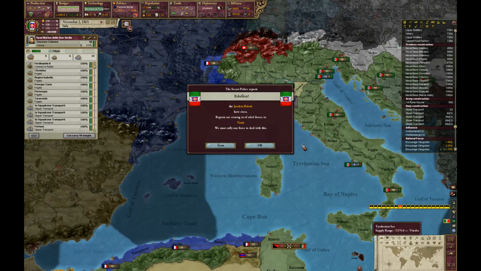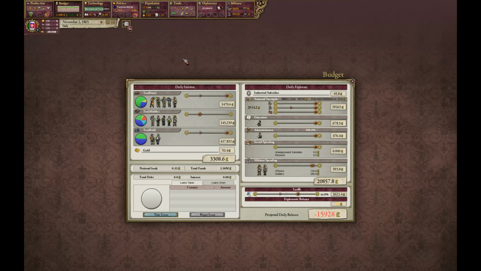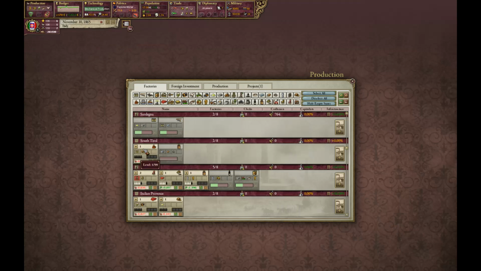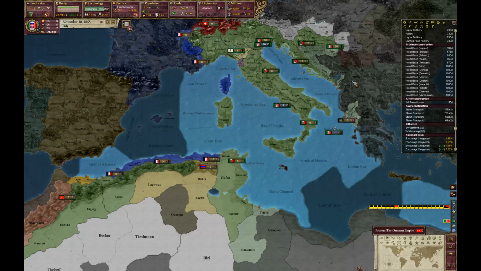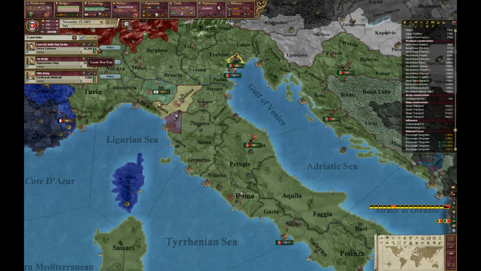Yeah, and Jacobin rebel. Okay, sure. Let's see. We are making tons of money. Tons of money. But somehow it's still showing our projected daily balance as being very low. Okay.